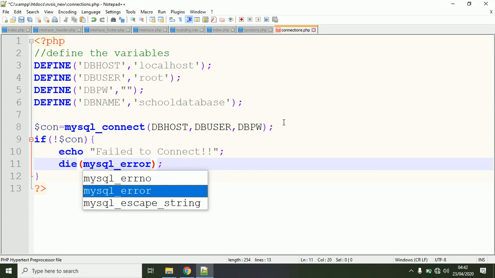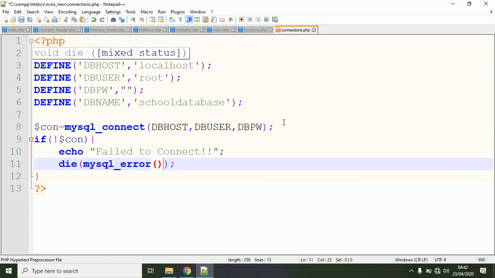This is a function also to print anything, which would print the error which results due to that failure. Now when we save, Ctrl S, and refresh our page, it means that this one here connected. That's why there is no error here.